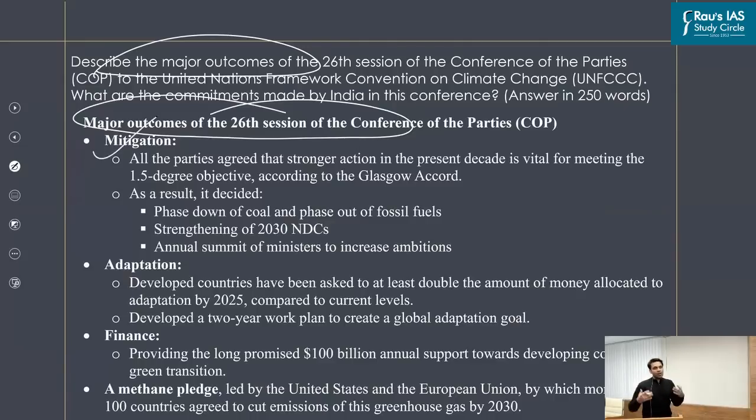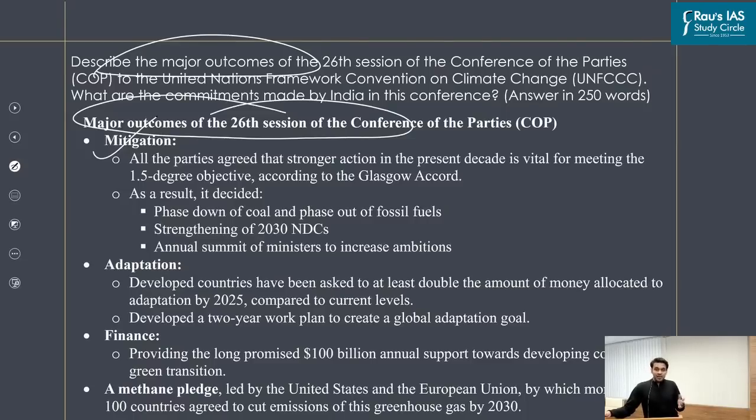Adaptation is realizing that a lot of greenhouse gases have already been released into the atmosphere in the last 150 years. Climate change has already taken place. And so you have to change the processes of production. You have to change your own lifestyle to suit the changed realities, because climate change is not going to be reversed in the next 10, 20, 30, 40 years. It will take at least 100 years for the actions we are taking to bear fruit.